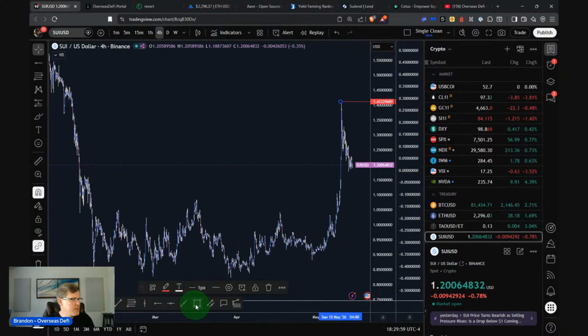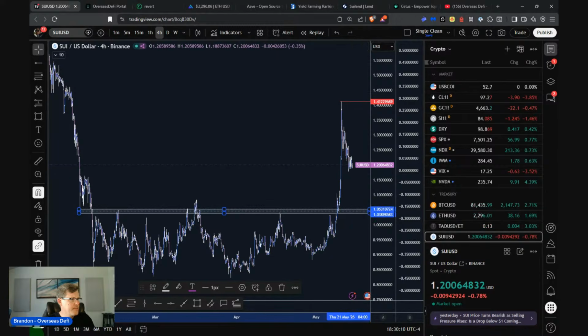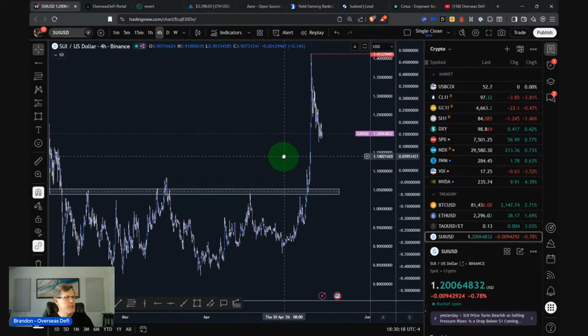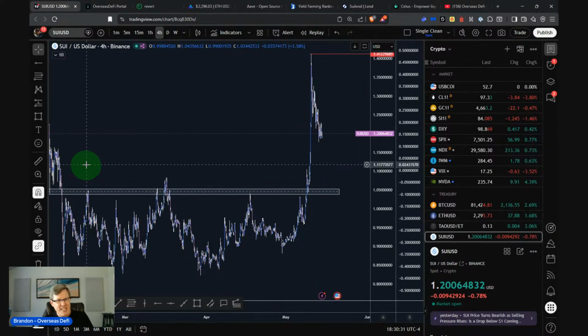And what I like to do sometimes is actually just draw that zone in. In fact, I'll even go back right there too. So just kind of more or less in that area. Somewhere between $1.03 and $1.05. So I could very easily look at this chart, and within a matter of minutes, I have a decent high zone and a decent low zone. Now, again, nothing has to be perfect. We don't have to nail the exact bottom and nail the exact top. Just if we're in the ballpark, we're going to be okay.